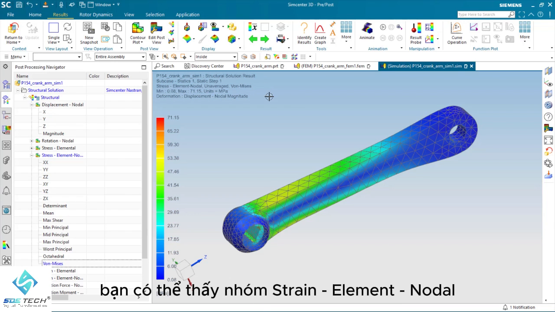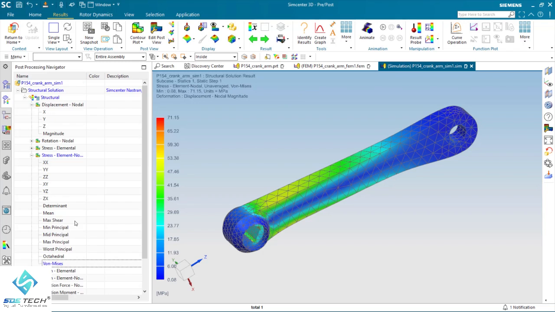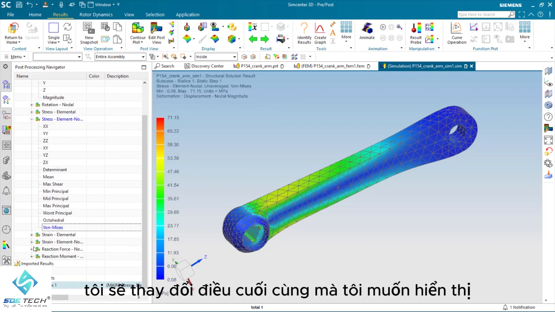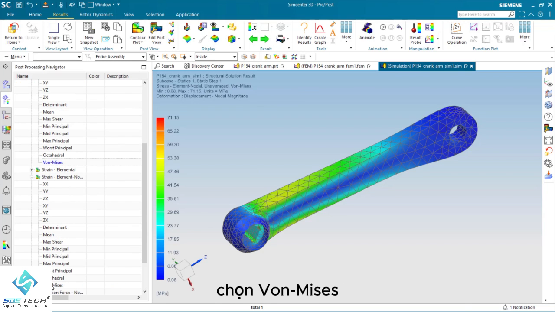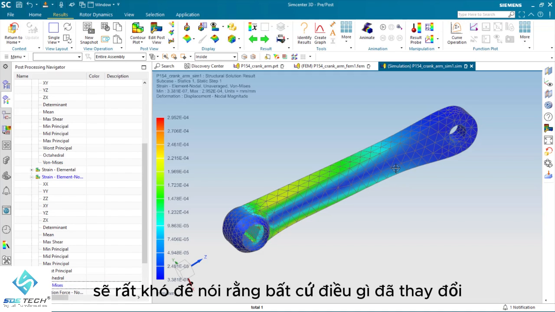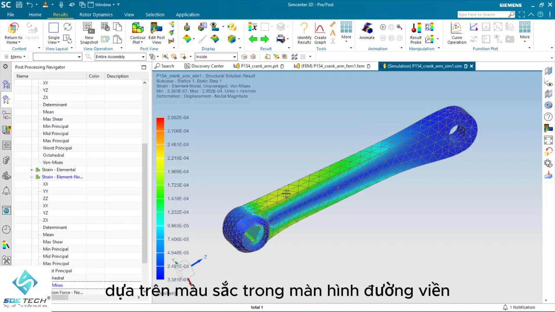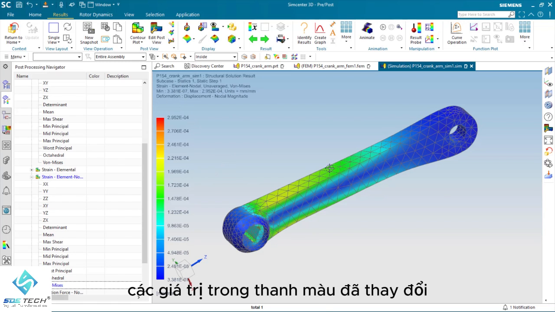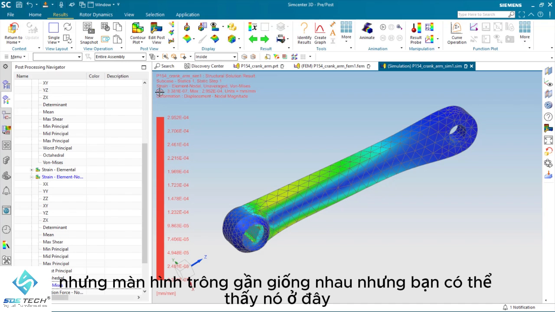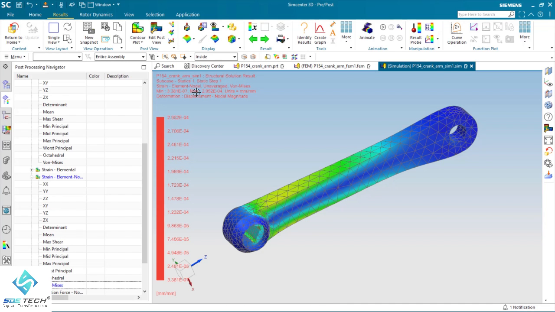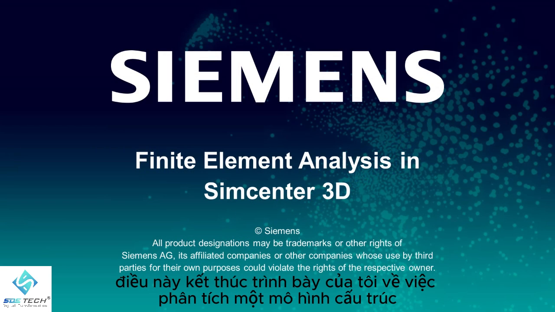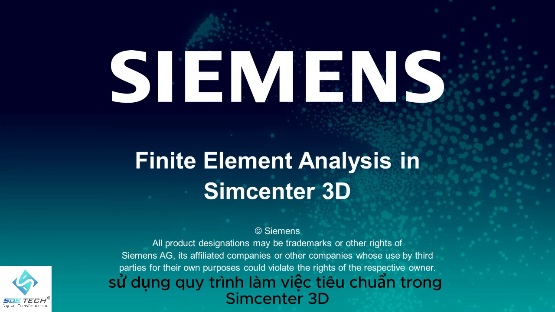You can see Stress Element Nodal, because when we change to our last thing that we're going to display, Strain Element Nodal, it's going to be hard to tell that anything changed based on the colors in the contour display. The values in the color bar have changed, but the display looks almost the same. But you can see up here it is Strain Element Nodal. This ends our demonstration on analyzing a structural model using the standard workflow in Simcenter 3D.